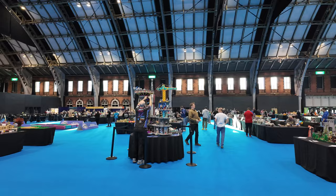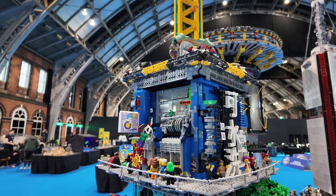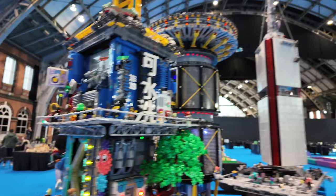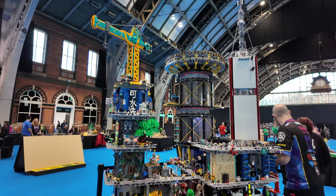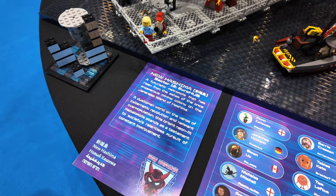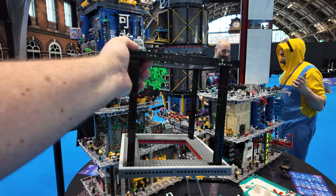This build is a collaboration build and they are looking for volunteers to join their build, but the detail on it is absolutely amazing. So as I understand it, you build a cube that fits in. This is the cube you get to build, and then it gets slotted into the ginormous complex. And this is the new Hashima - the Sector 12 Eurohub. The futuristic metropolis. But it's a completely international build, so there are all the people that have contributed so far. If you're interested, reach out to them. In some ways it's very Ninjago-like.